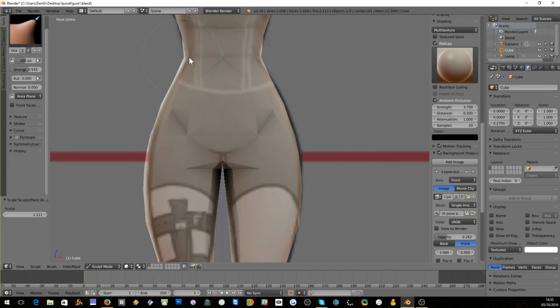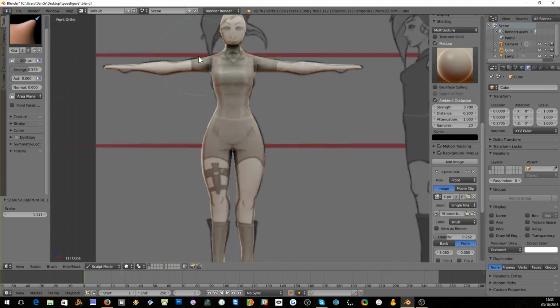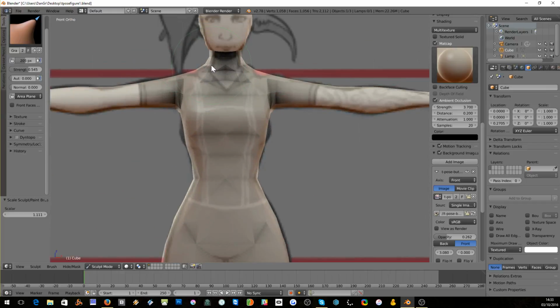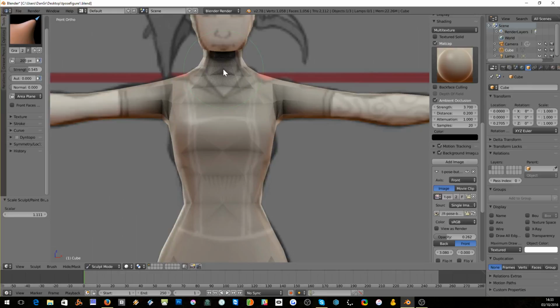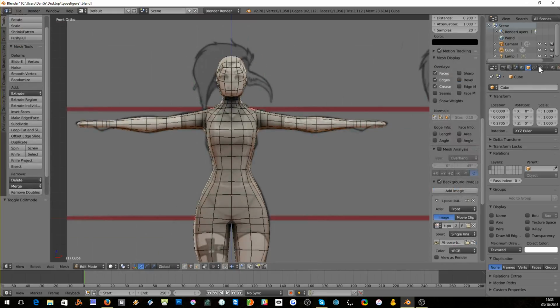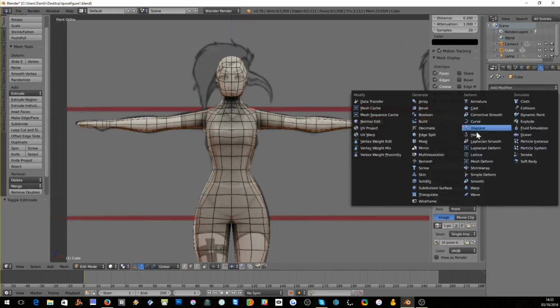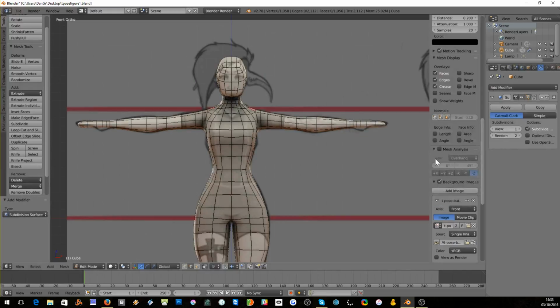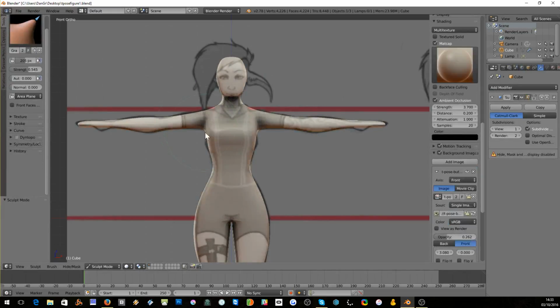Tweaking and refining. Now what it's nice to do at some point is you put on another subdivision surface modifier.